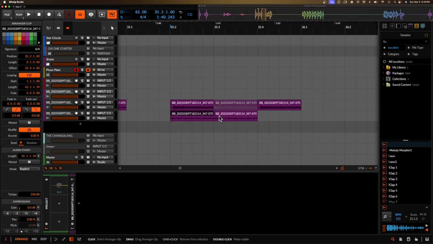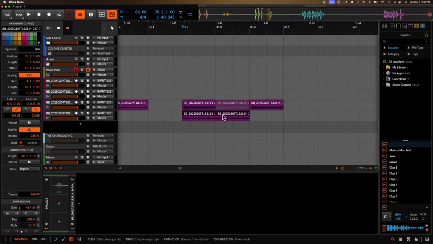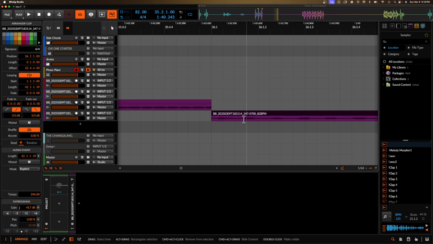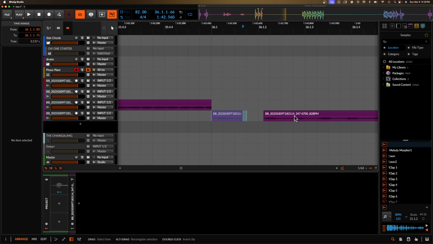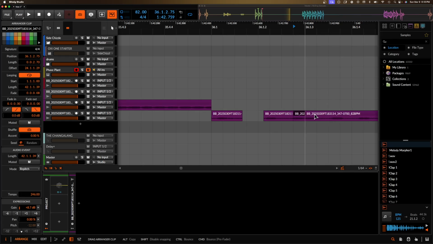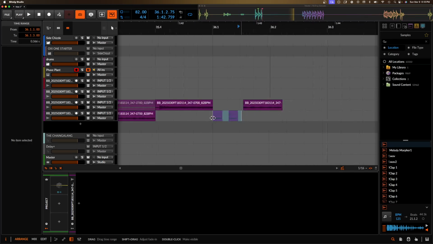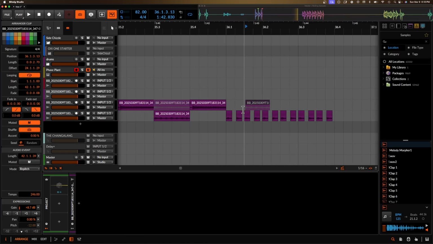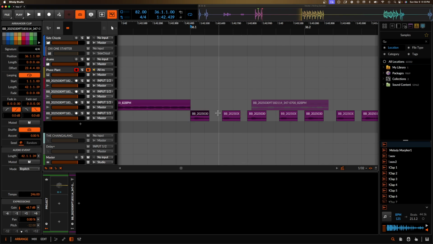Or we can turn this up and break this apart again and just use certain moments of it. So let's say we want to place that there and then maybe move this one here. And then we really only need these, but we can create a different shaker pattern with this.